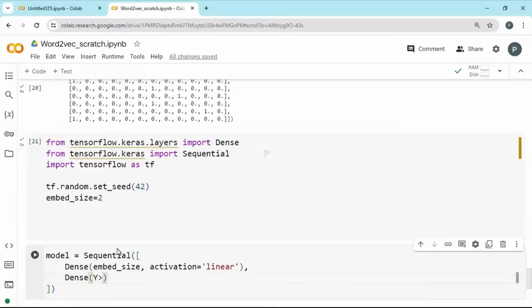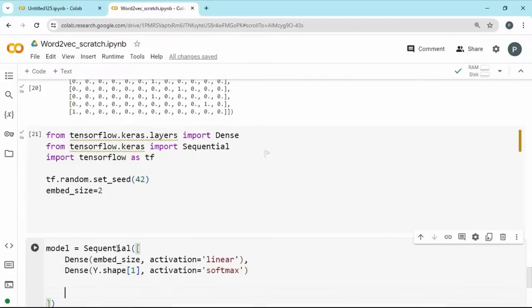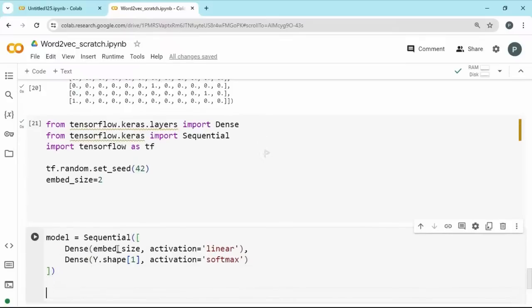The output I need is the amount I have in Y, to match that, and the activation here is softmax, because softmax helps me find the most probable word. Once it is done, you can compile this with model.compile. I'll go with the Adam optimizer, and for the loss, since it's multi-class, we go with categorical cross entropy.